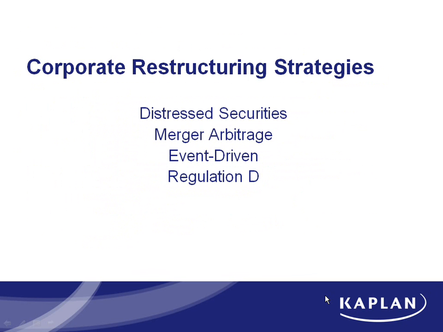One last strategy is corporate restructuring strategies. It's so-called distressed securities, merger arbitrage, event-driven, this kind of thing. These are all very popular strategies. We won't have time to go through all of them in this demo class. But for example, merger arbitrage is when there's a takeover or M&A, you basically long the target and short the acquirer, and try to lock in the premium, right?